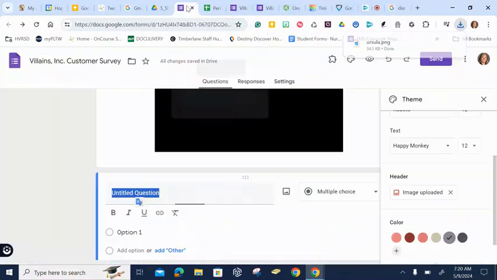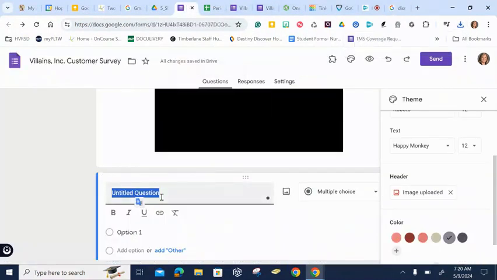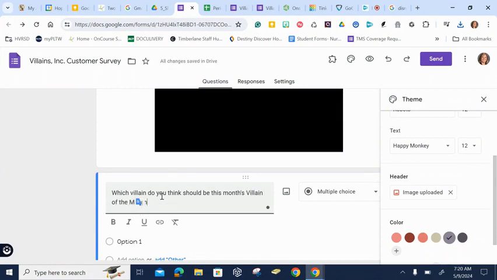Okay, when I go back into my Google form, my question might be, which villain do you think should be this month's villain of the month?